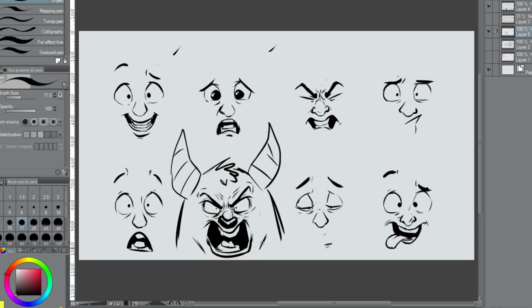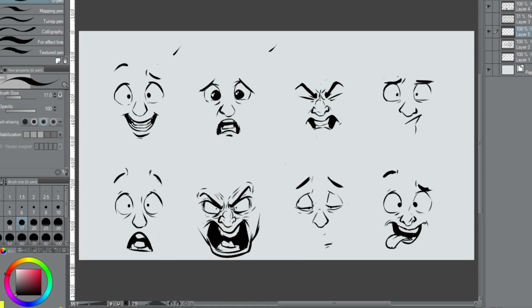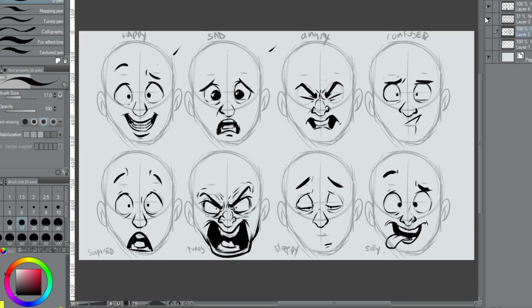You can translate all these facial expressions into whatever you guys feel like. Once you actually understand how the face works, you guys can take that same style and just apply it to whatever you guys feel like. It's a good way to start and get comfortable with it. I hope this helps you guys.